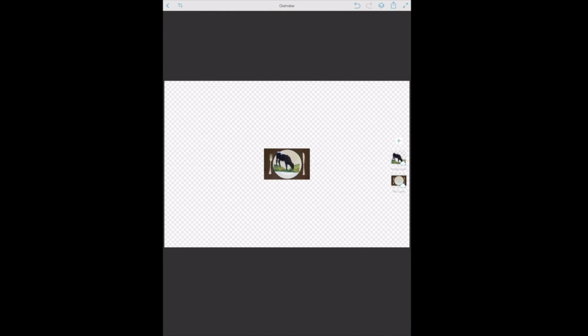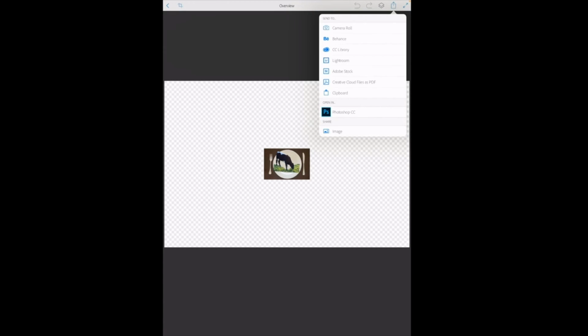So why don't we share it? I need to put these two little files together. You come up here to what looks like two documents, one on top of another, and click on it. That now makes a document that I can export.